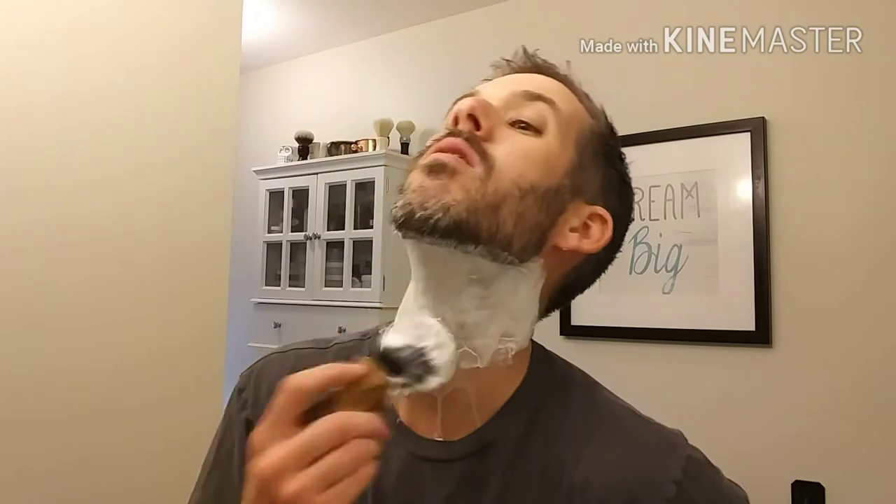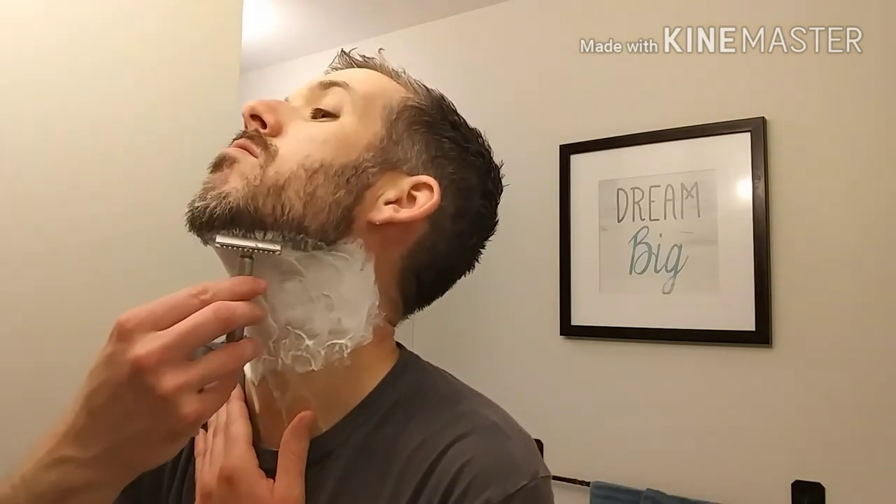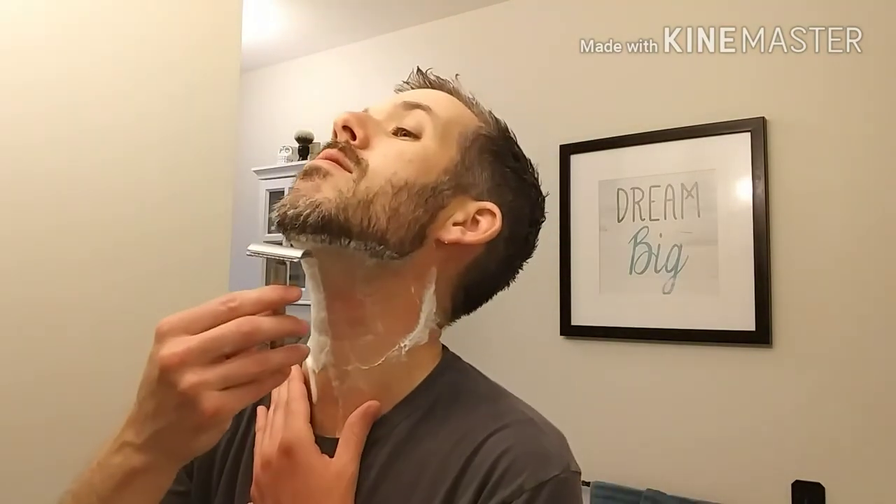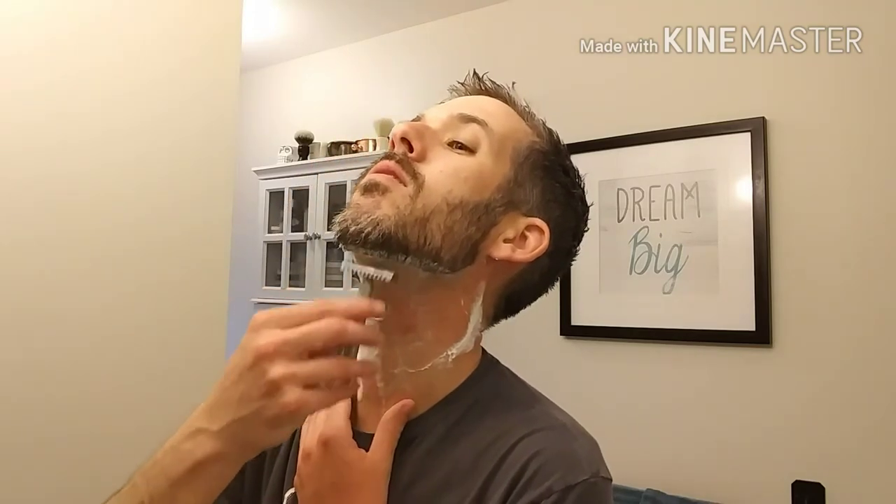Not a bad lather at all. Not like the super voluminous lather you get from some soaps, but I wasn't really expecting a huge voluminous lather. This is cold. I can imagine this on the face bringing a tear to your eye. Couldn't remember if this is my third or fourth shave with this blade — I'm just doing my neck, so it should last four shaves easy. This razor is, by far, in my top two for modern DEs. Just phenomenal.